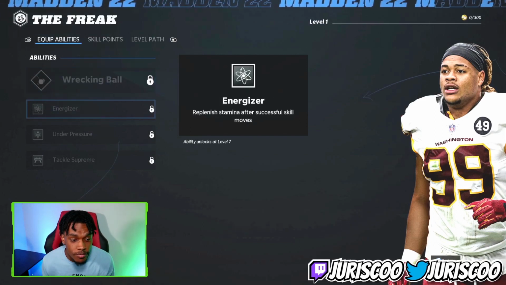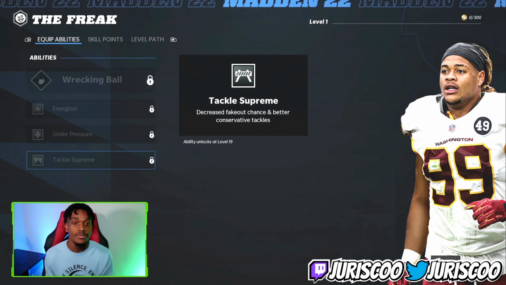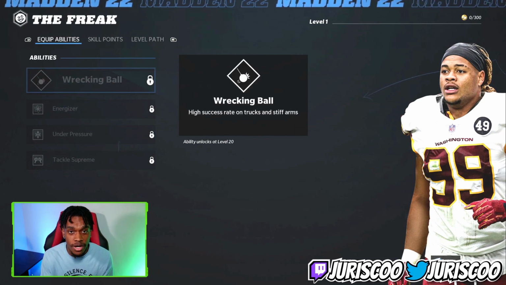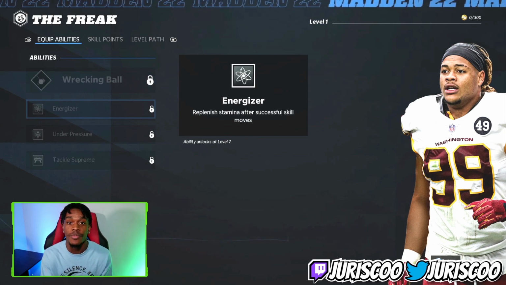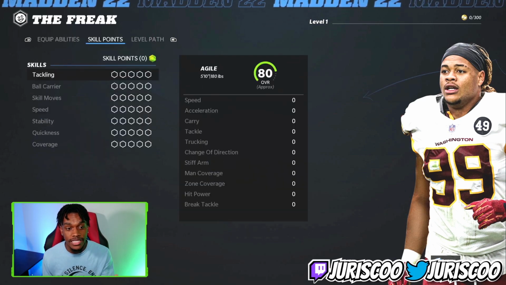So we got Wrecking Ball as his X Factor, we got Energizer, and we got Under Pressure, and we got Tackle Supreme. And like with these classes on this list, fellas, the abilities only mean so much because you can change the abilities. So, you know, you could put Deep Route KO, you could put other stuff on these classes and make them the best in the game. And that's why I say these are the top 5. So, like I said, we're on the Freak right here.